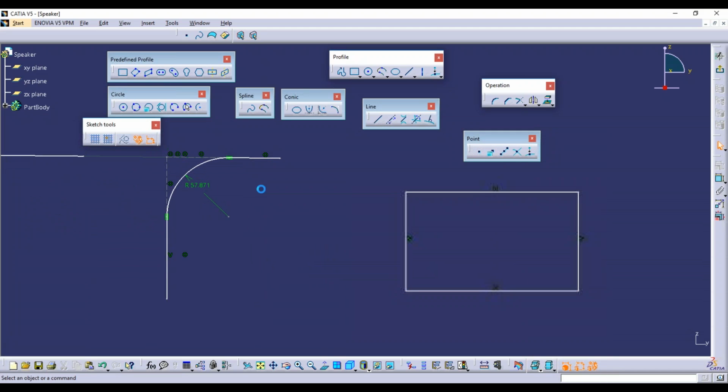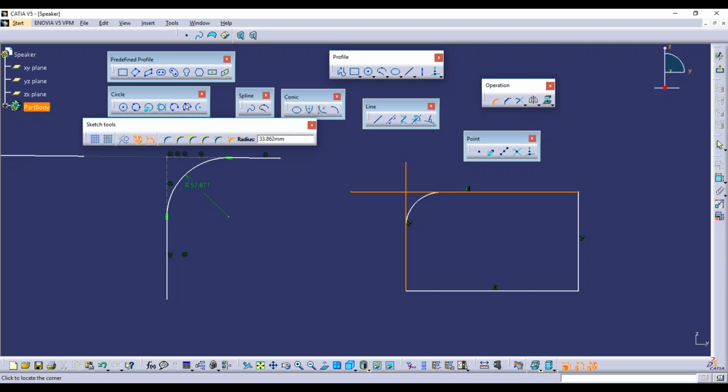Next I'll create a rectangle corner. This is my fourth option. In this case, I'll extend this line. I'll select the first line and then the second line.